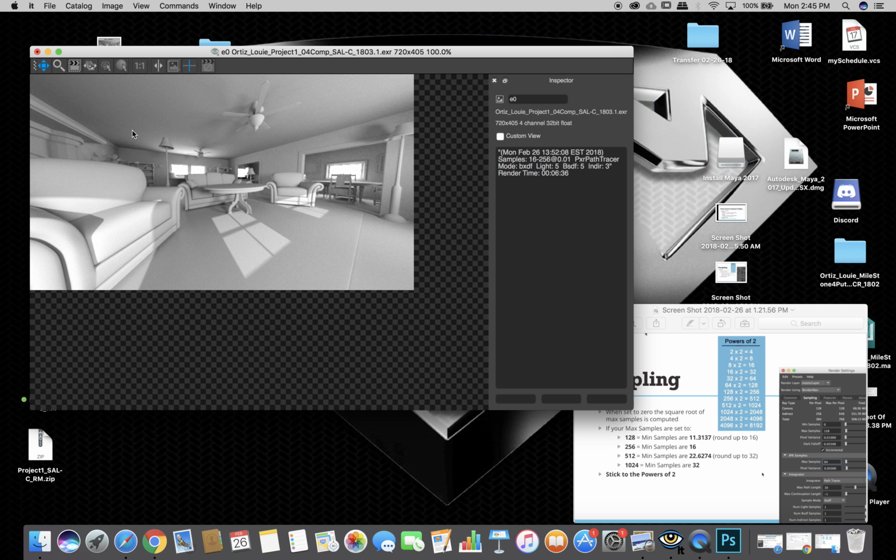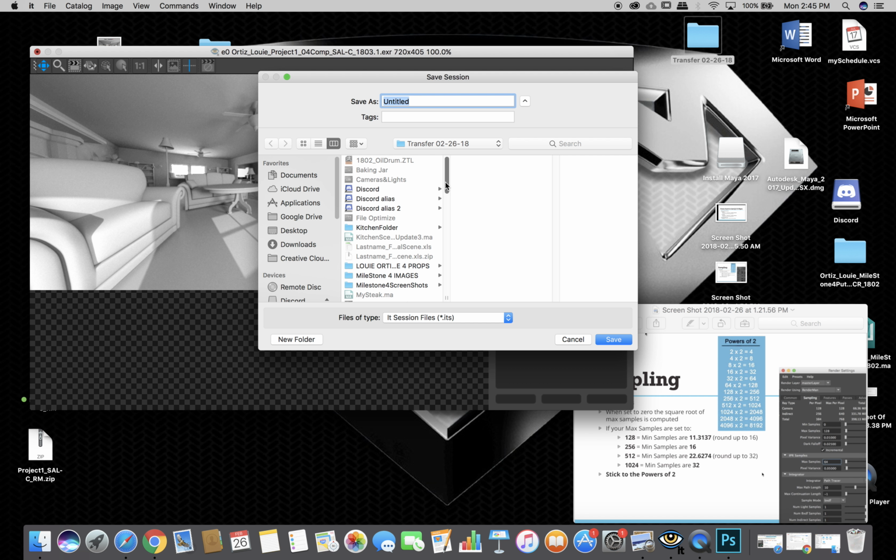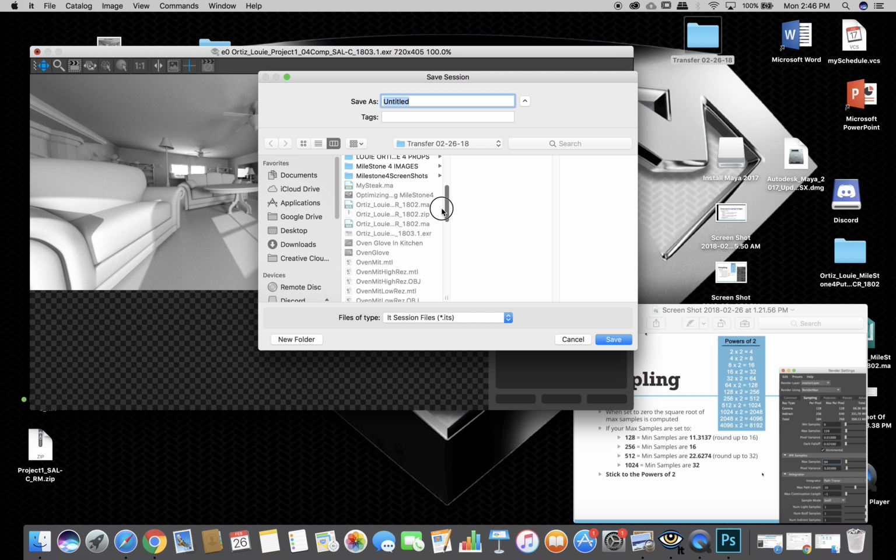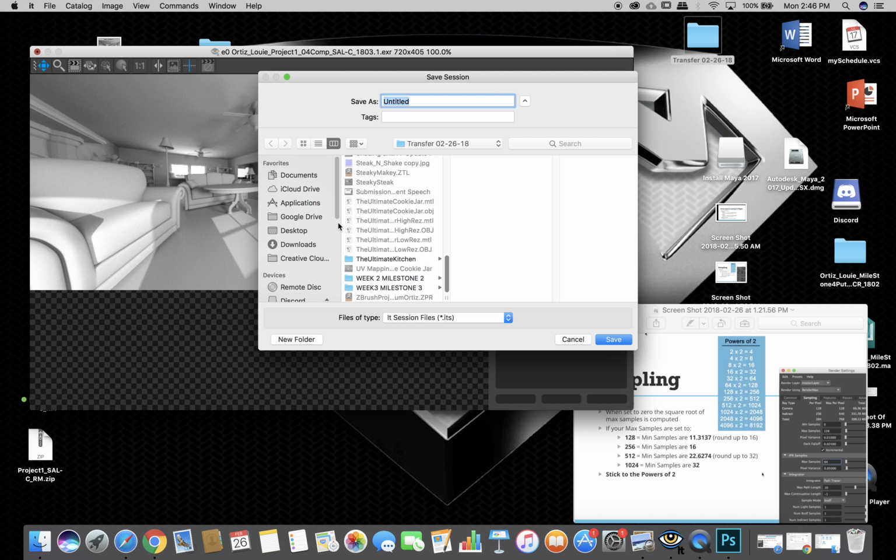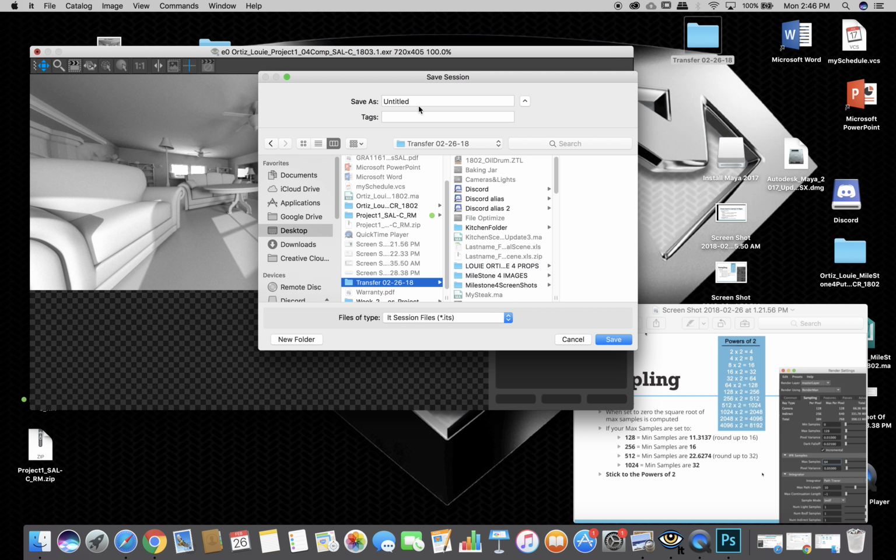Save this to... What would I save this to? Transfer. Where's the transfer? If I go to desktop and go to transfer, I'm going to call this the fourth reference image.